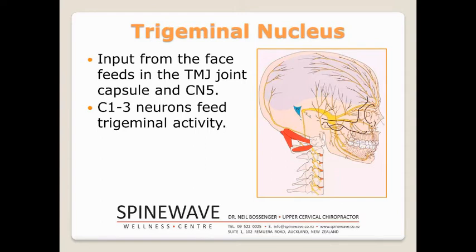If a happy, healthy nucleus is an empty glass of water, and it starts filling up with stress and negative feedback and tonic neck reflex that's gone wrong, and sympathetic tone and changes in nerve firing, changes in oxygenation rate, eventually that cup starts filling up, filling up, and then it's just brimming at threshold. And anything can set it off, whether it's a disturbance in the little muscles, you have a bad day, whether it's disturbance in upper cervical alignment, whether it's disturbance emotionally from the limbic cortex because you have an argument with someone that day, and that feeds back into the trigeminal nucleus.